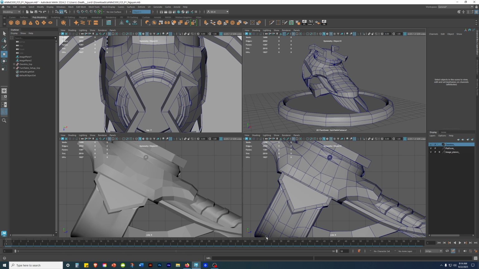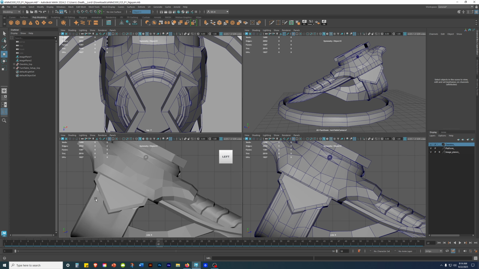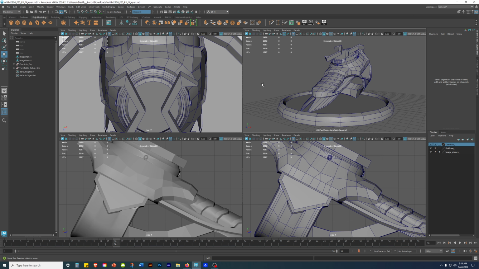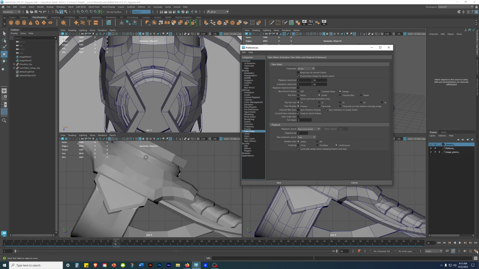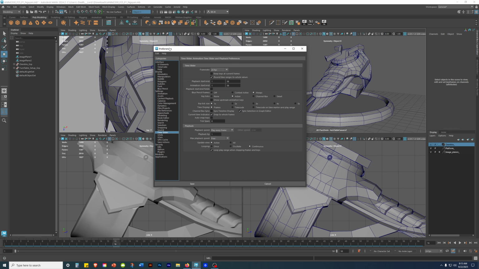And when I play it, which is Alt V as in Victor, so Alt and V. If I go in here, obviously it's really fast. Typically, what you want to do is, right, in here, if you click on the running man, that will bring up the preferences, the overall general software preferences, and specifically the time slider.